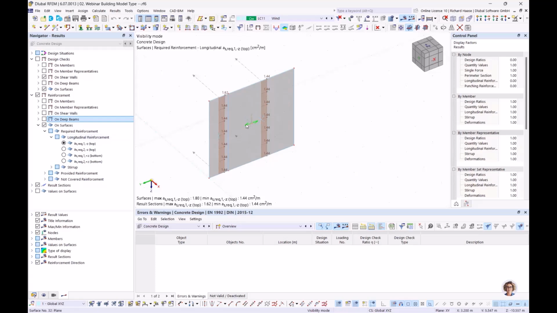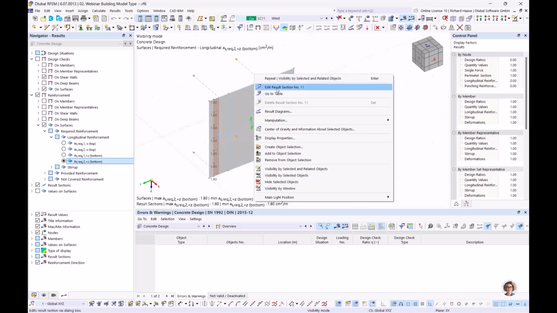And you see in this direction it shows the required reinforcement on the bottom side, and where you have this steel tension that you need. So let's remember it's the one direction, and the second direction is for the shear reinforcement.